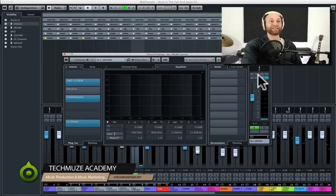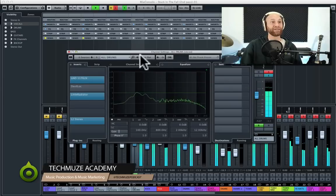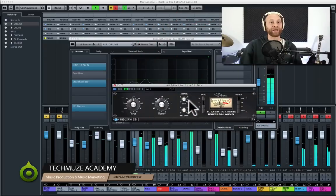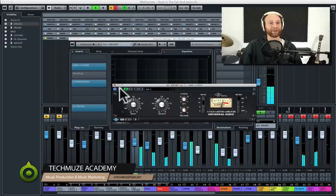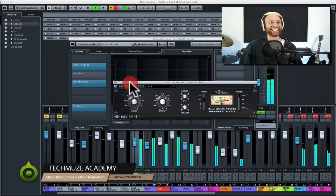So if we look at the all drums bus, let's solo those and have a listen. I have a compressor, 12-to-1 ratio, sort of mid attack, slightly longer release, grabbing up to about 5 or so dB of gain reduction. So if I bypass that, this is without it. With it, let's go to where there's some drums. Okay. So that's what the compressor's doing.